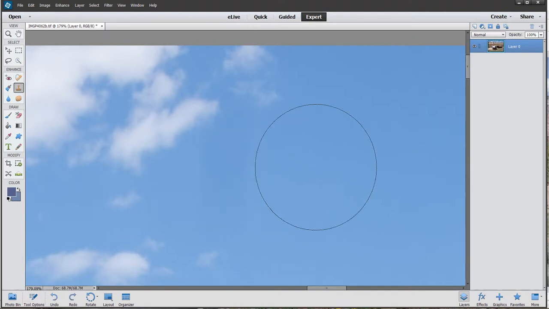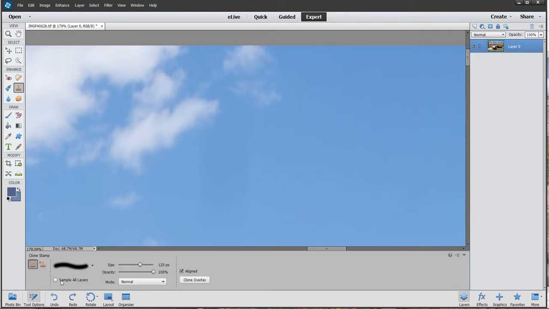Make that a little smaller. I want to look at my tool options. I want like a fuzzy edge. I don't want a hard edge. I want the fuzzy edge right there. And so I'm just going to copy to the right. I hold the Alt button down. I'm going to select that. I'm just going to kind of work that, sort of fix that streak a little bit.